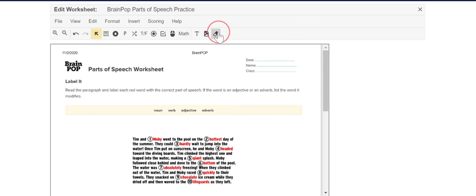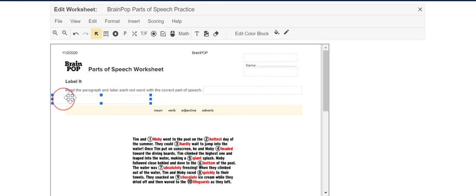And how I do that is I go up here to this color block tool and I'm going to insert a color block. Now, what I'm going to do is I'm going to white out some of these areas. So I'll go to no border here, and then I'll just push Control D and I'll duplicate it. And I'll cover up the date here because I don't need that. And then I only want them to write the part of speech. I don't want them to write what the word modifies if it's an adverb or adjective. So I'm going to cover that up. And then I'm going to go ahead and cover up the end of the direction over here.